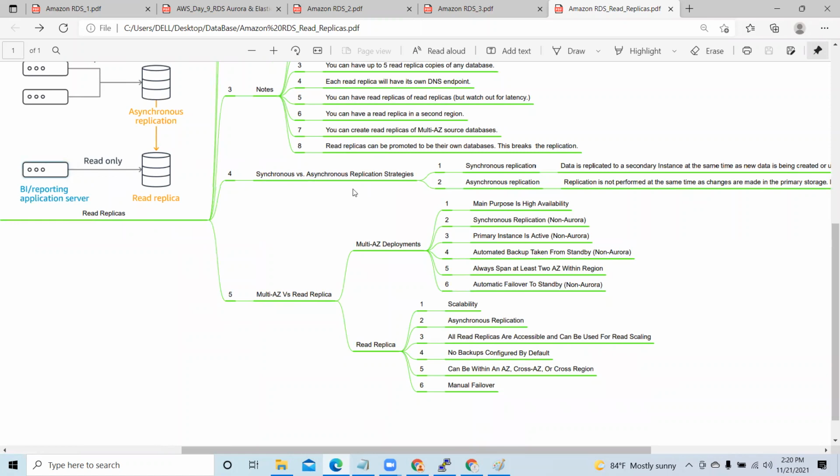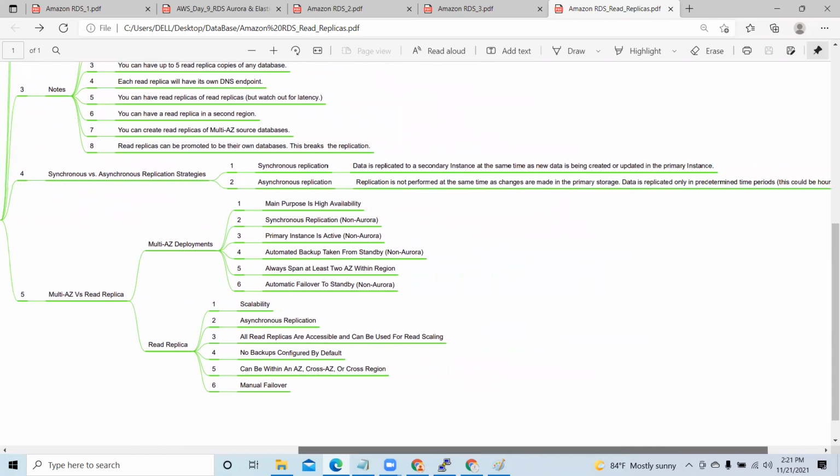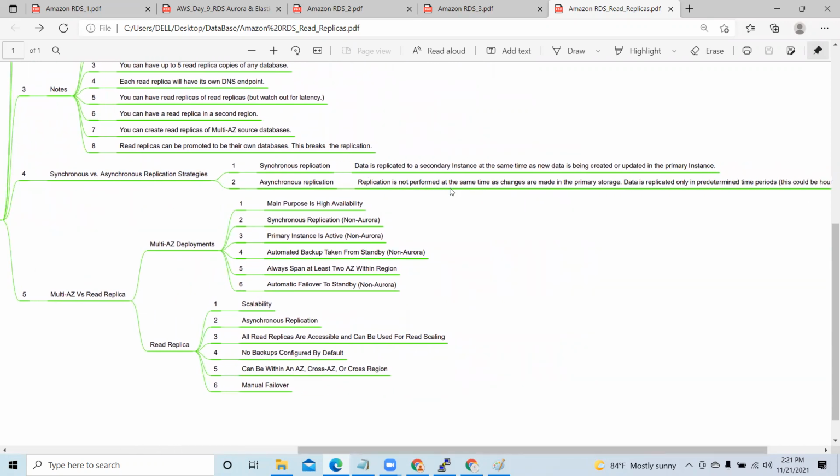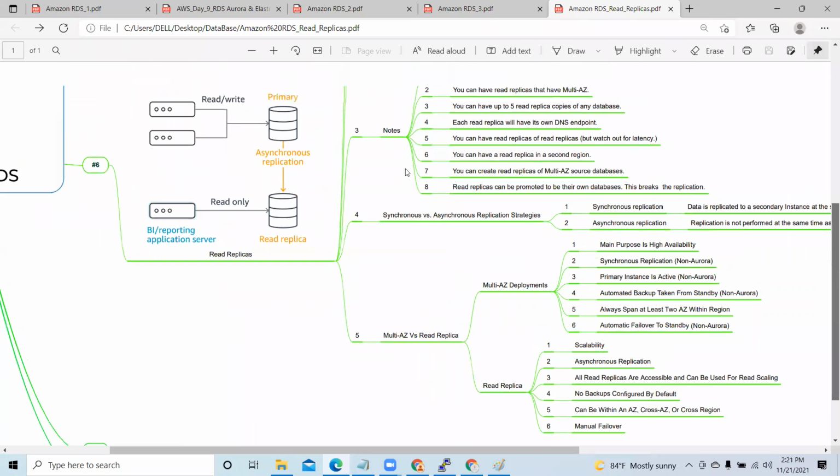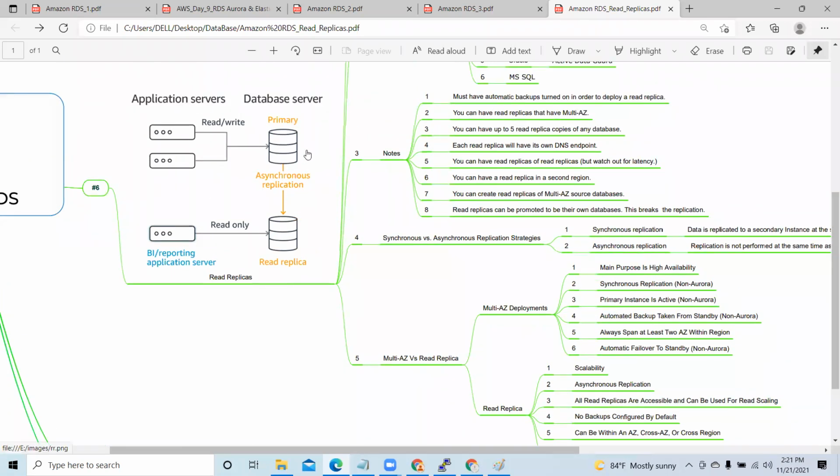Synchronous versus asynchronous replication. What is synchronous and what is asynchronous? Synchronous replication means data is replicated to the secondary instance at the same time as new data is being created or updated in the primary instance. Whatever you update here, at the same time you get the data here.